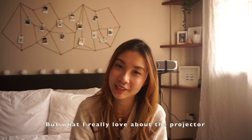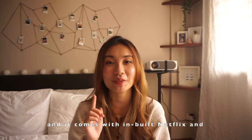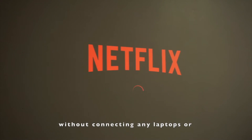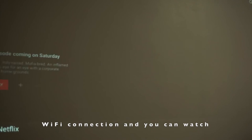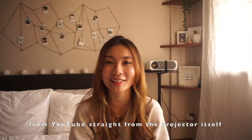But what I really love about the projector is that it is a smart projector and it comes with inbuilt Netflix and YouTube apps that you can watch without connecting any laptops or your phones to it. All you have to do is to connect your projector to a Wi-Fi connection and you can watch any shows from Netflix or any videos from YouTube straight from the projector itself.